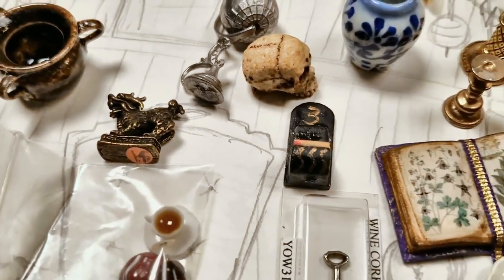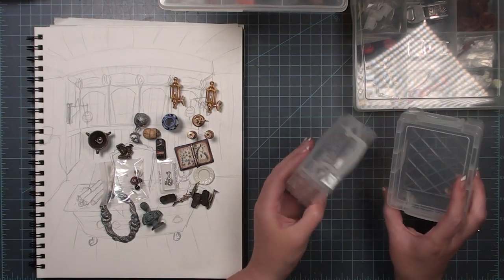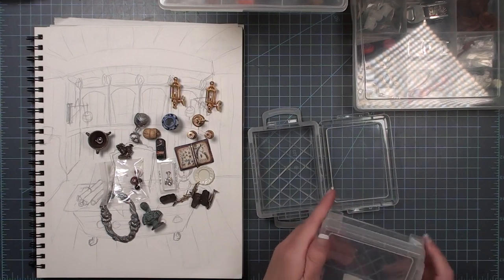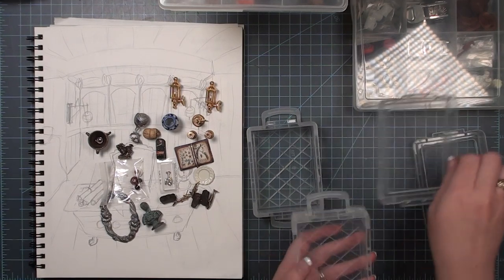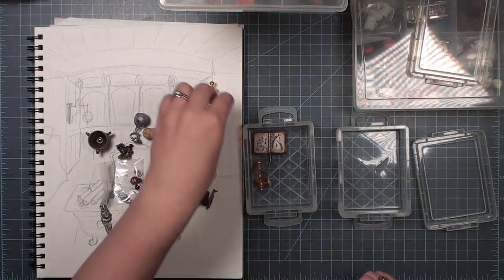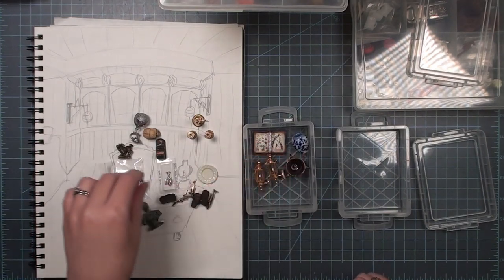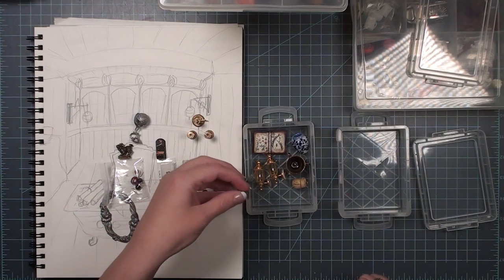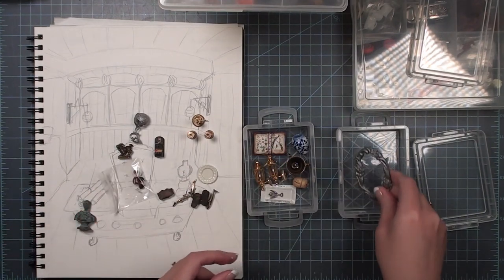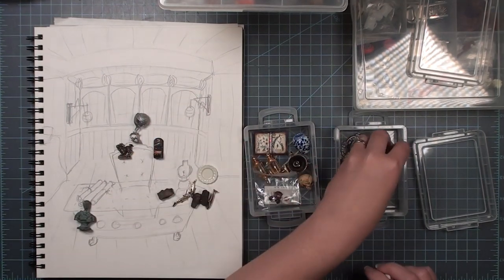One thing I like to do when I've pulled miniatures for a project is put them in their own containers. I use crayon cases — you can get them during back-to-school time. They stack really well, have little clamps to keep the top on, and work great for containing miniatures. I've done this for my Fairfield project and the abandoned coffee shop. Because they're clear I can keep an eye on what I already have. It's back-to-school time right now, so keep an eye out for them — they're called crayon boxes.